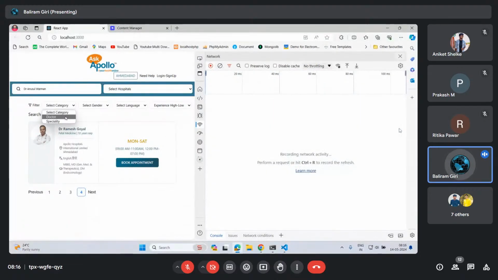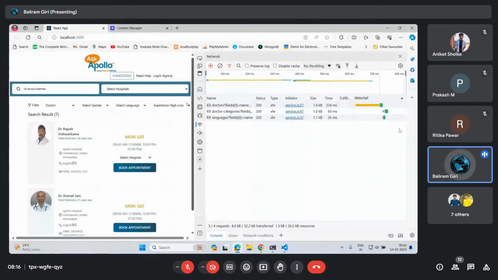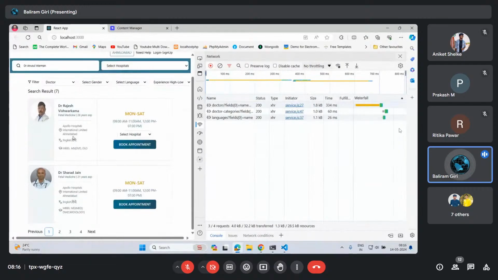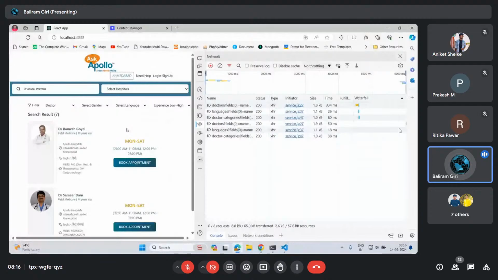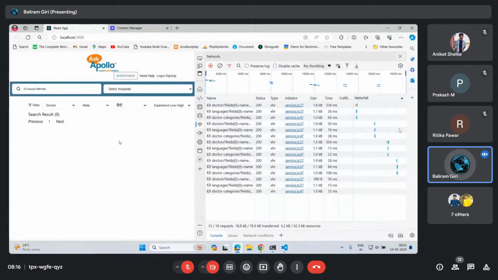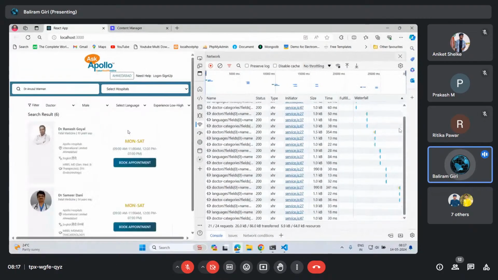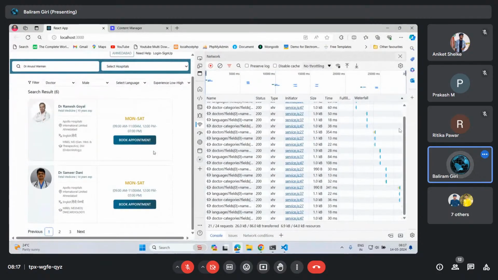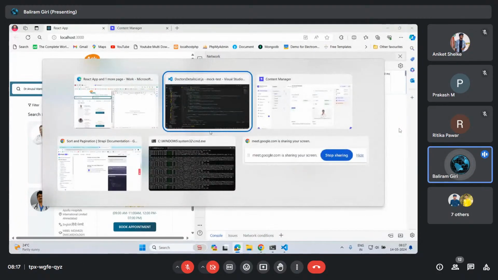Now we can select the categories and our experience is selected, right? By this, I'll select it by default low to high. So the gender, we want the female, only female is coming. On the male, it will come the male. Language, you select Hindi. This language problem, I will check that later. I don't have time to check that now. We'll see that later why it is not working with this. But these three fields are working properly. Okay, forget about that. You got what happened here?